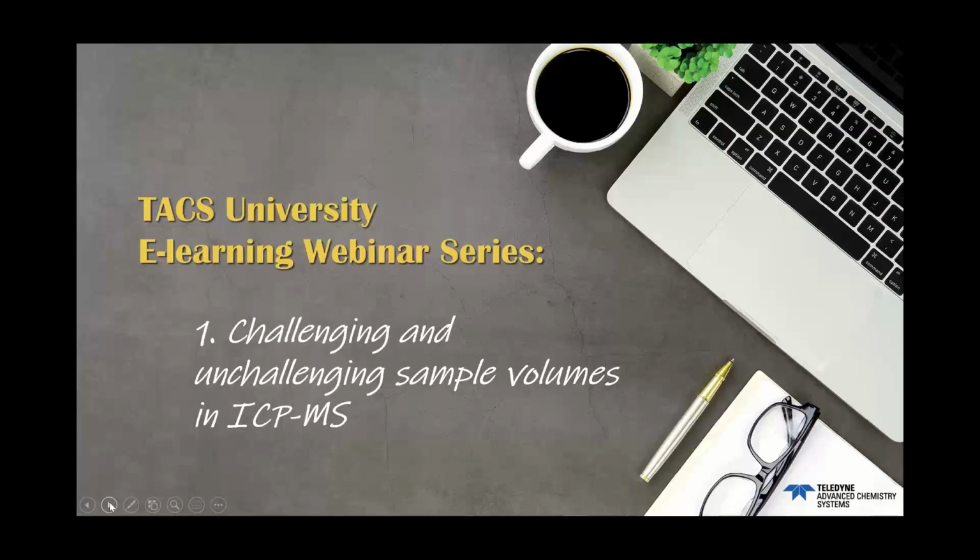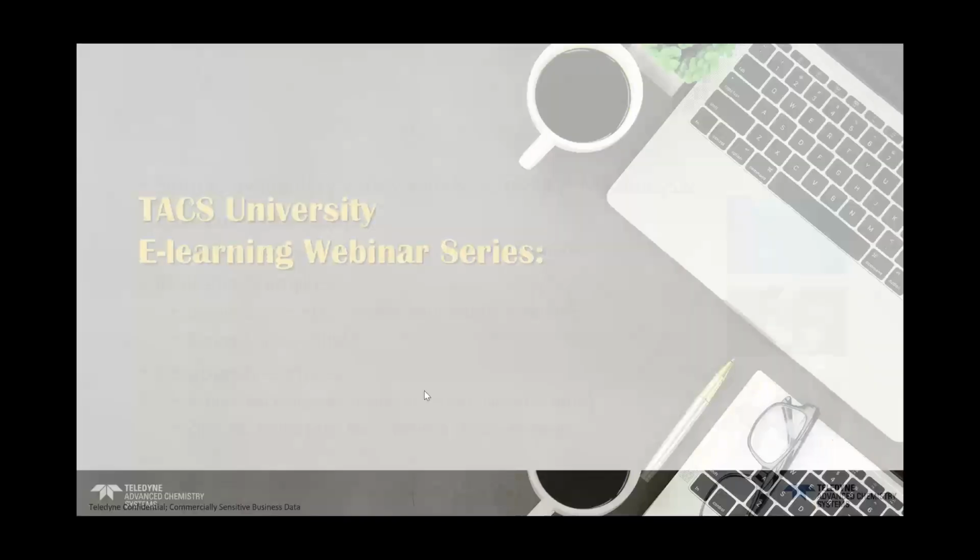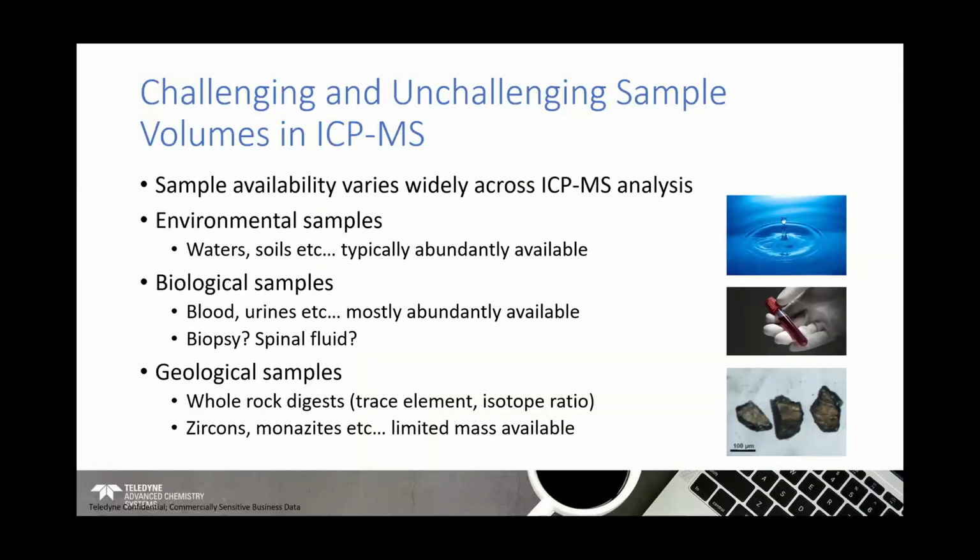So challenging and unchallenging sample volumes, high and low. Let's start there. I wanted to start here as a backdrop to what we were going to say. As everybody who runs ICPMS instrumentation will be aware, the availability of a sample to analyze and work with varies widely across the different types of analysis, the different kinds of sample matrices, the nature of the sample itself. I just wanted to give a bit of context to that.